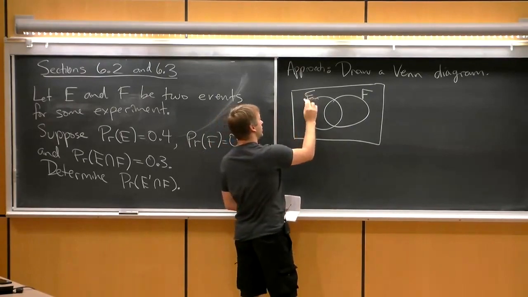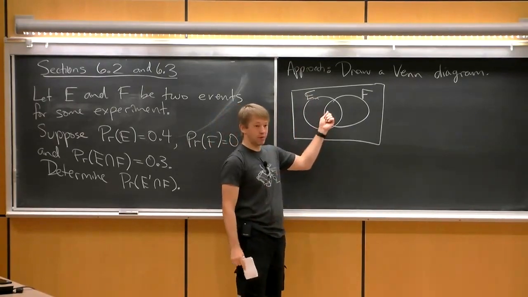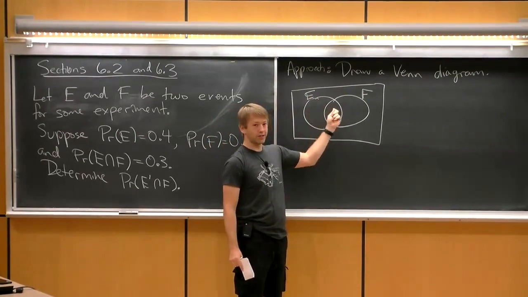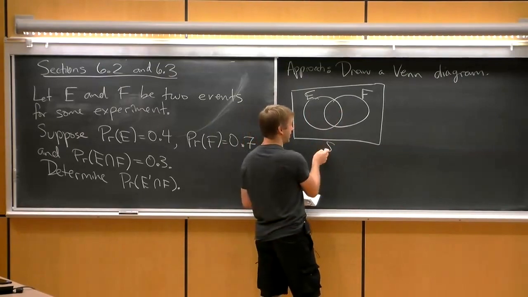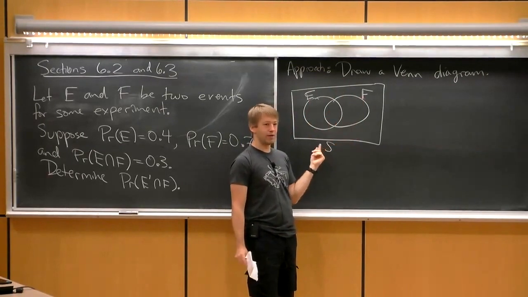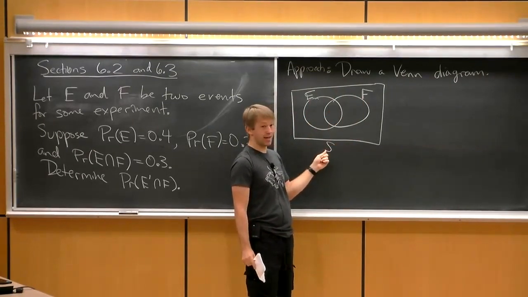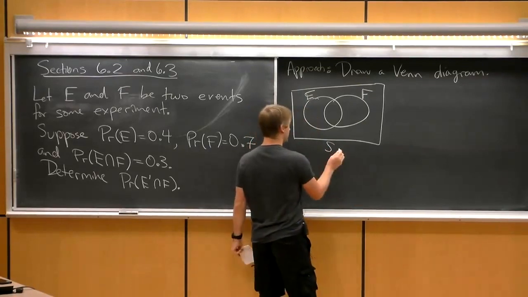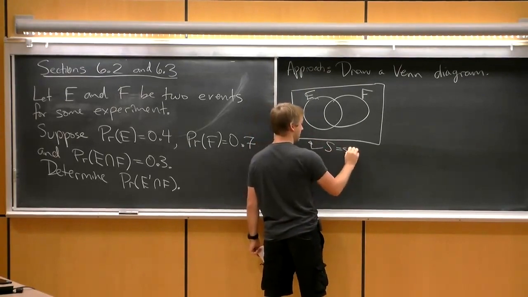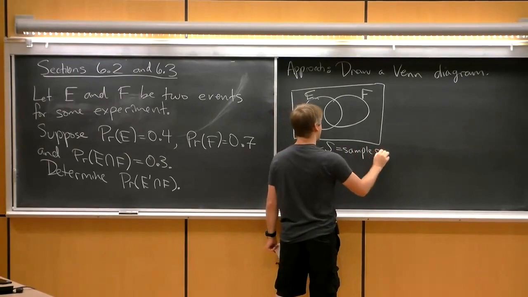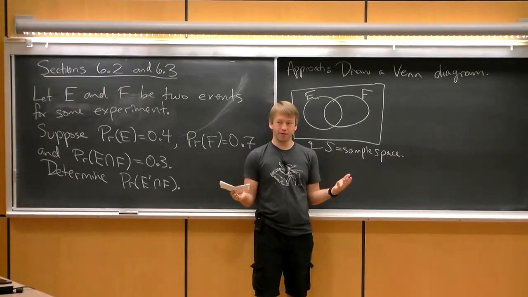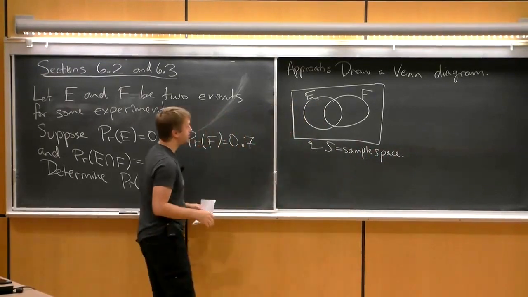Usually for a Venn diagram, you label it with the number of elements in each region. But this time, we're going to label it with the probability of each region. And also, usually in a Venn diagram, like in the previous chapter, the whole square represents the universe. But now the whole square represents S, the sample space. So this whole square is S, the sample space, or in other words, the set of all possible outcomes, right?